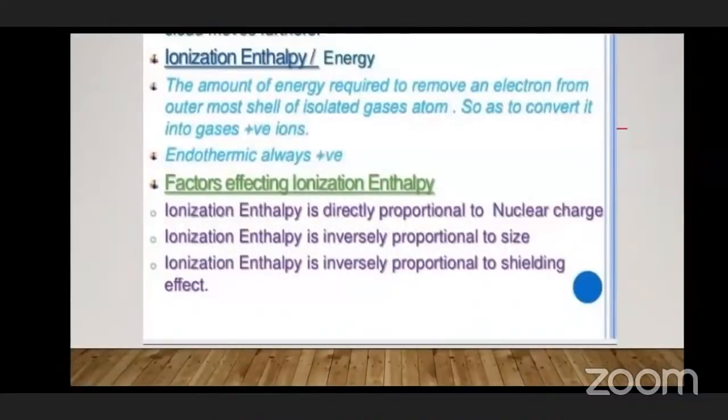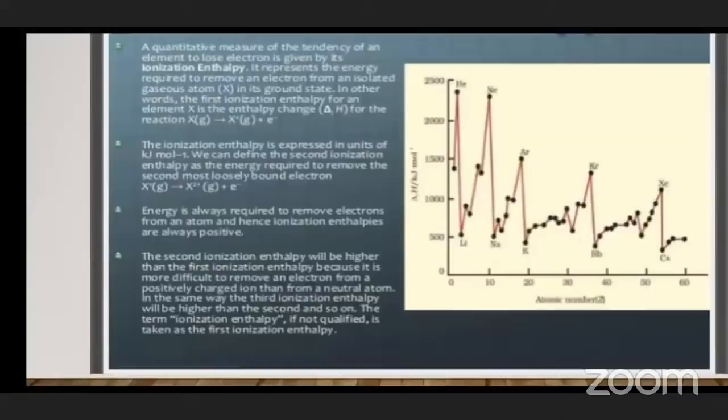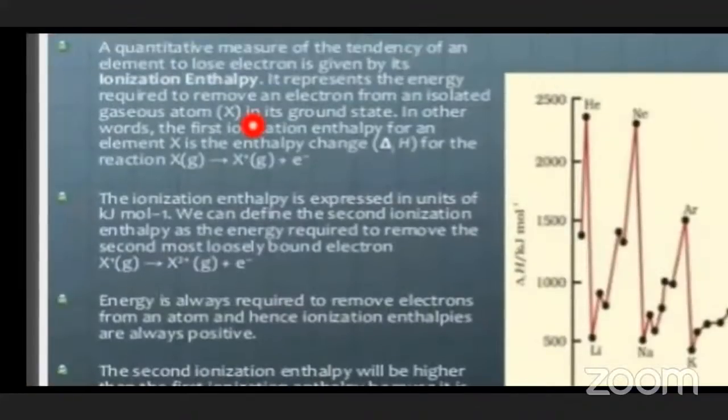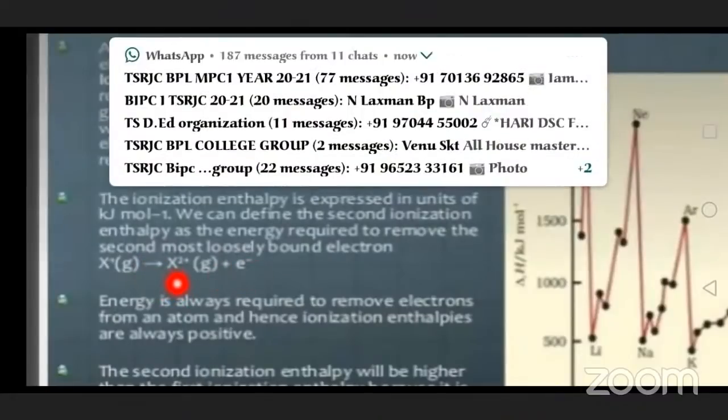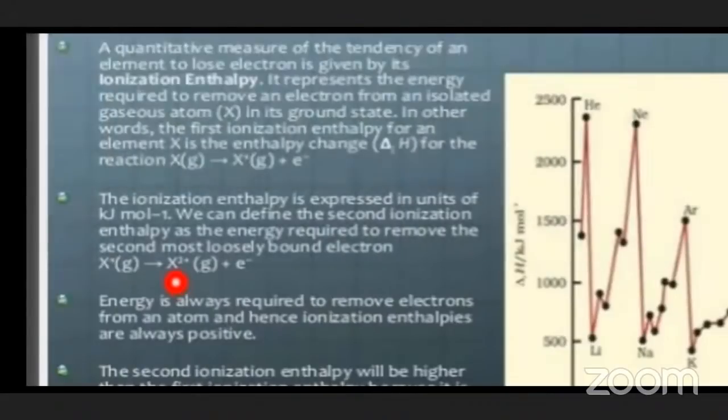So the second electron, if you are going to remove that, it can be called what? From the X plus, whatever X plus we got here, the mono positively charged cation, from that positively charged cation, again one more electron we are going to remove. That is, X plus in gaseous state, from that we are removing one more electron, that can be written as plus e minus, and here we are going to get X plus 2. Okay, so in this manner, this is called first ionization energy and this is called second ionization energy.